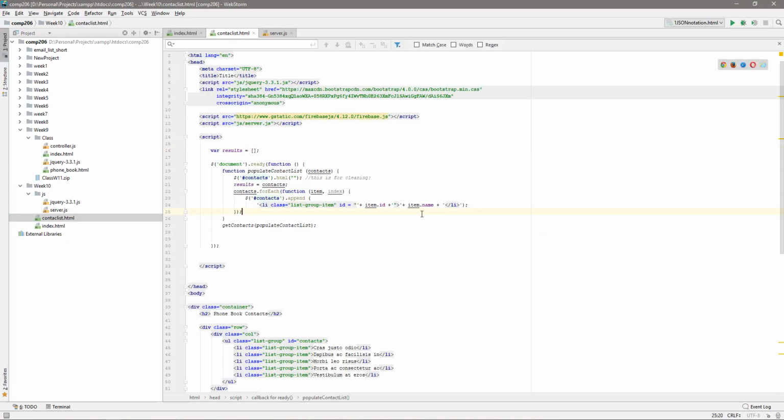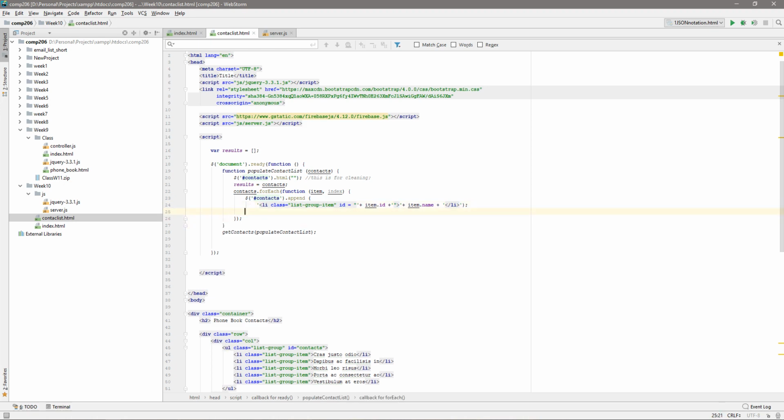Now we have to assign to every single list item the ability to click, and whenever it clicks, something has to show. All right. So for that, we're going to use jQuery. After the append, exactly after the append, I'm going to call the newly created element, which has this item.